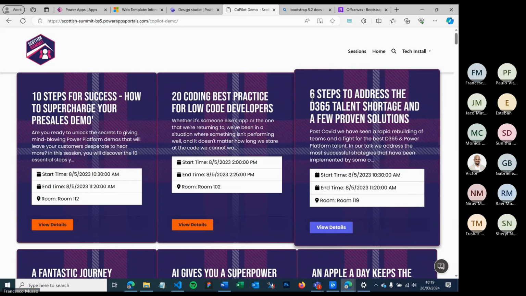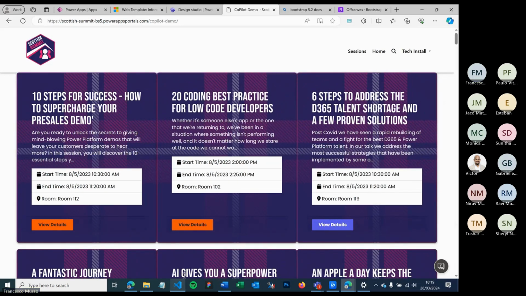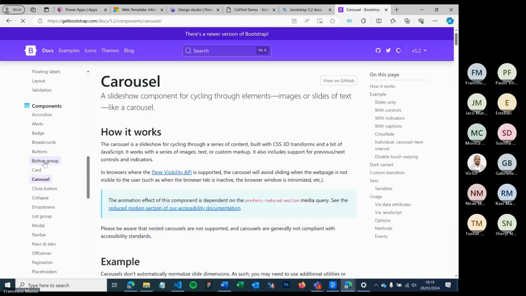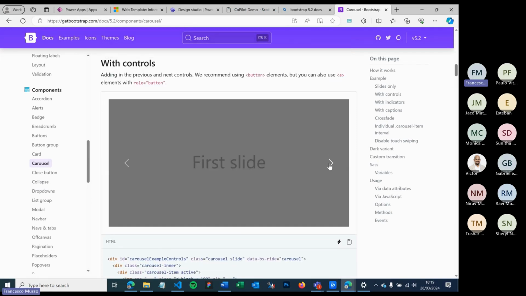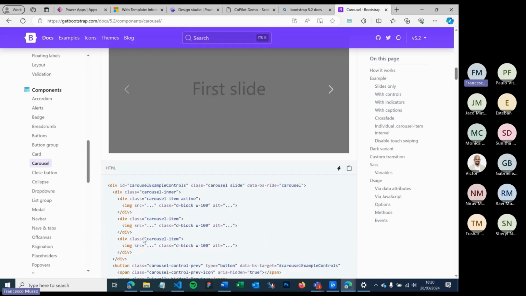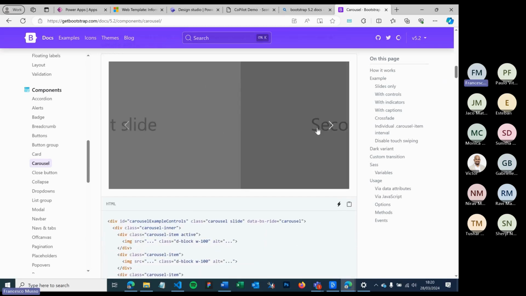Okay, all good. So let's think of another popular one that I'm asked for. Let's say we've got some announcements. The example I'm using is Scottish Summit. So maybe we want to say each time a session is announced, we want to include that in a carousel at the top of the page and keep that cycling through as the user is doing the list of sessions. So I know it's called a carousel. The proper name for these isn't a slide, but I'm going to try that in the natural language.